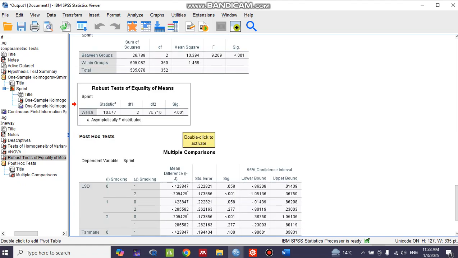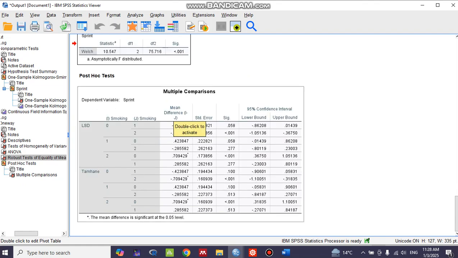In case of acceptance of H1, I will go to this Tamhane test, and again I will make pairwise comparisons, 0-1 comparison, 0-2 comparison, and 1-2 comparison, and according to their significance values, I will conclude the results.